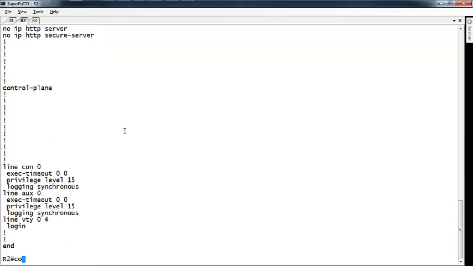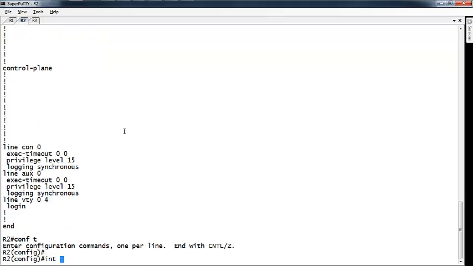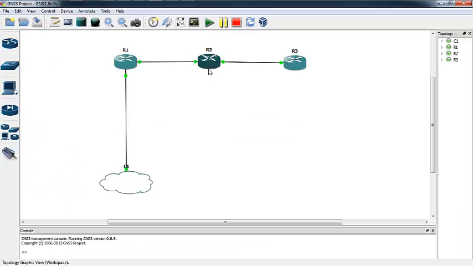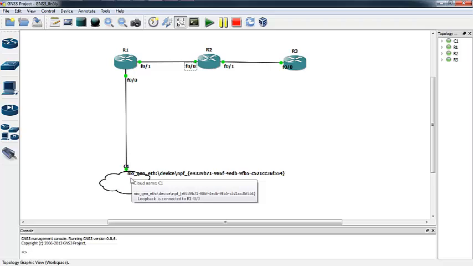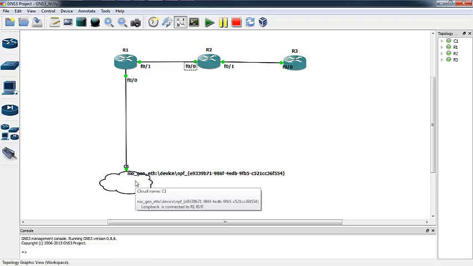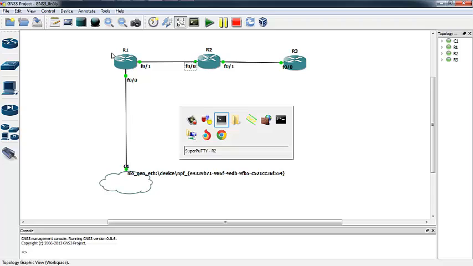On this, I don't have any configuration. Now what I need to do is assign an IP address on the interface, on which I need to establish connectivity so that this router should reach this loopback, which is my laptop on which we have stored the backup configuration. So I'm going to assign an IP address on this interface, and after that I'll give one static route.